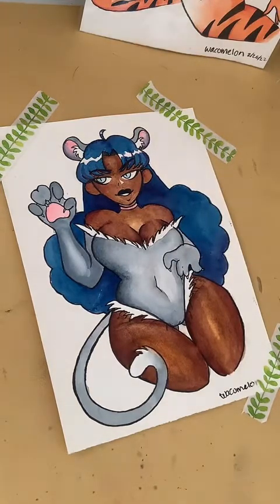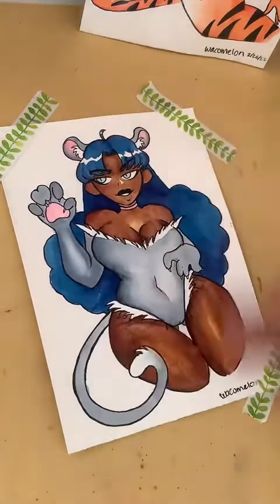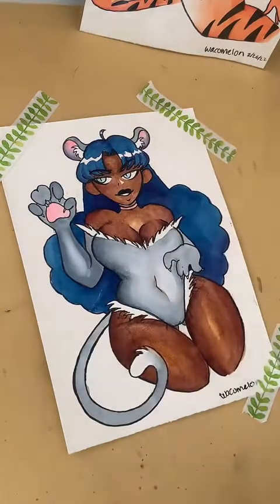Not that I have a literal limit, but I'm getting close to not wanting to do this anymore. Honestly, I just need to get up and walk around, because my chair is not the comfiest. So I'm going to speed this up just a little bit and wait for this to dry some. And then I'm going to do the stripes, do her eyes, and then we're going to do her name.